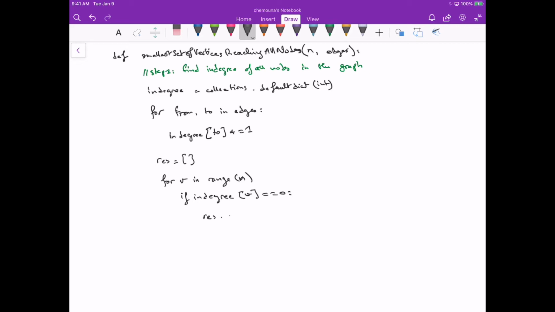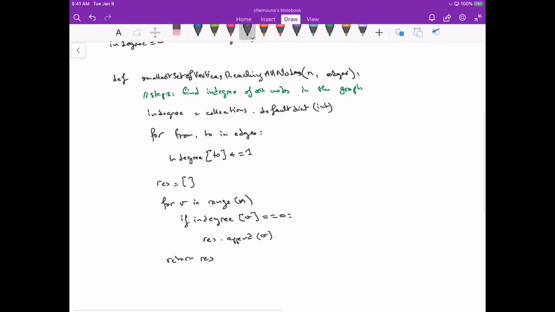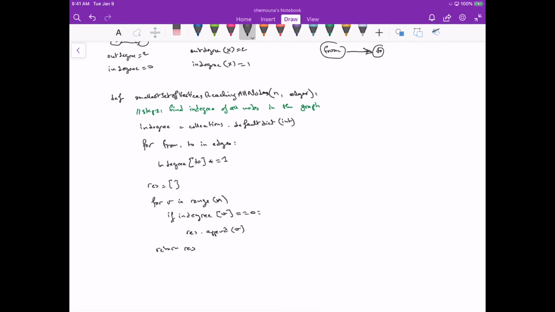And we could just append, since this is Python, append v, and at the end we could just return res. So very straightforward. Just calculate the in degree values. Those that are equal to 0, those are unreachable. We need to include them in the set, and that's pretty much it.